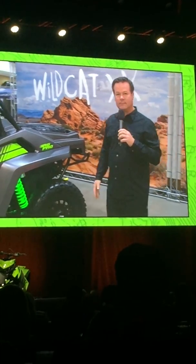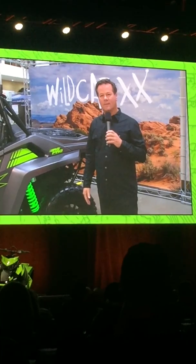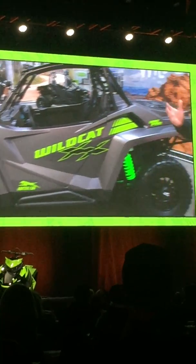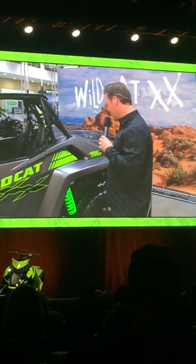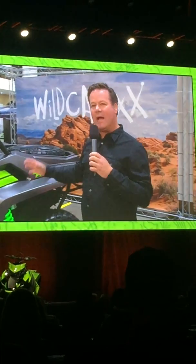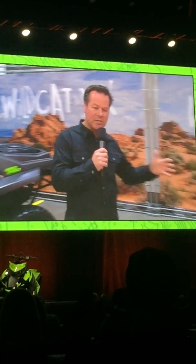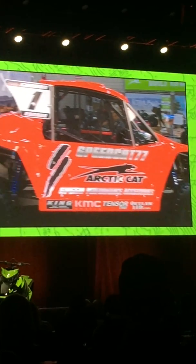Are you saying then that you could take that 64-inch production car and with the Speedcat accessories create a 77-inch race vehicle for the aftermarket enthusiast? Exactly what I'm saying, and thank you for the tip off there. This allows the consumer to start with a base model, and then he can actually end up with a full race version model. It has, like I said, 77-inch.